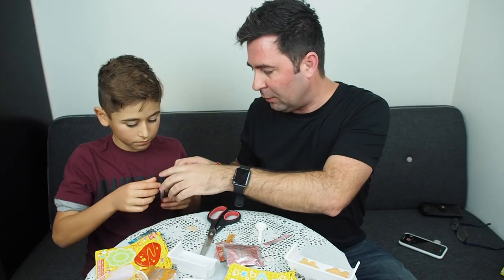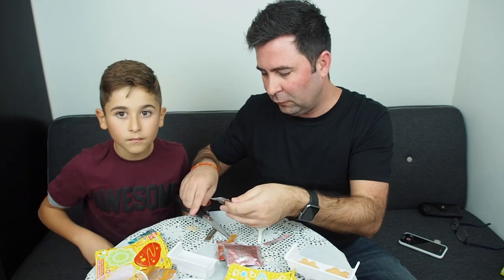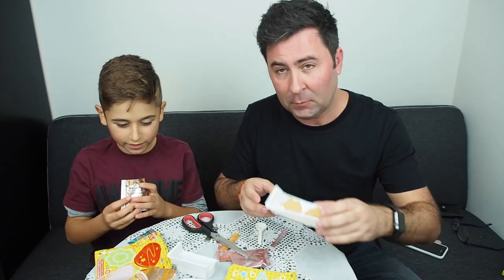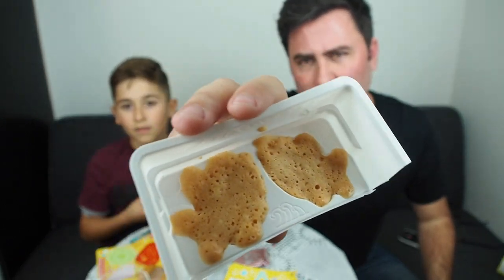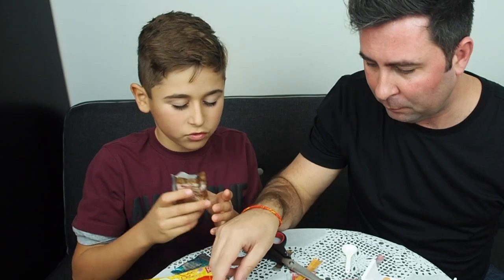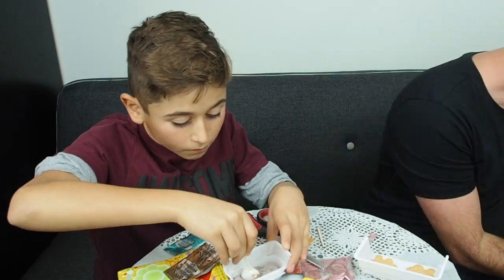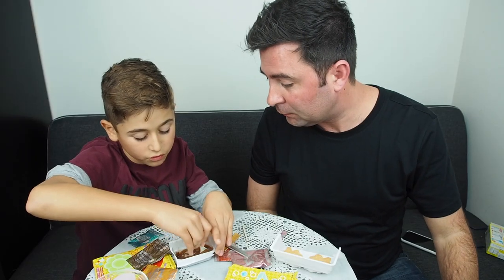Okay, so this time we need to do the brown sauce. So you pour it in. Do you think it's going to be chocolate? Yeah, it's going to be chocolate for sure. This is what the actual teriyaki looks like after it comes out of the microwave. It smells like chocolate. Pour it in there. Hot chocolate before it's made. How is it looking? Looks good.